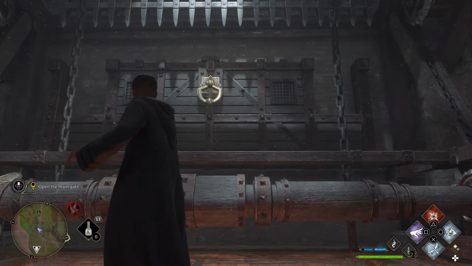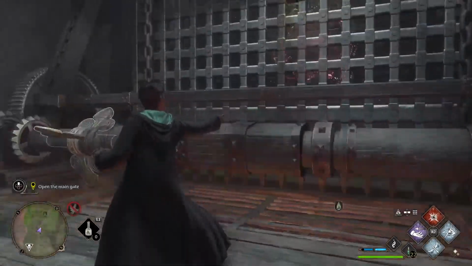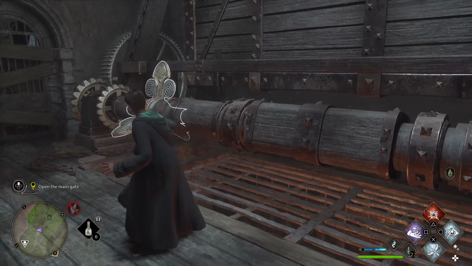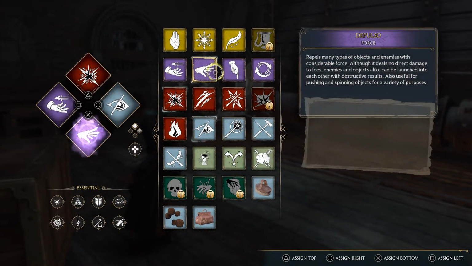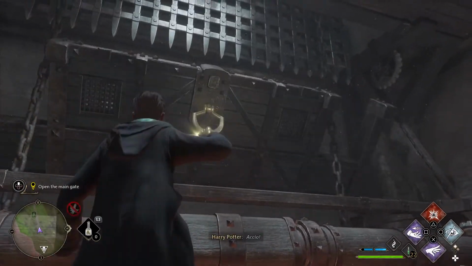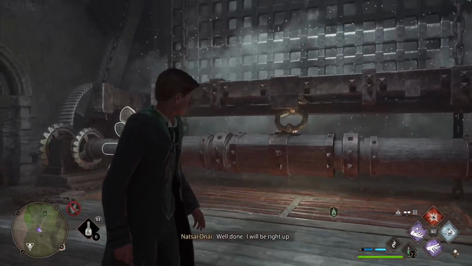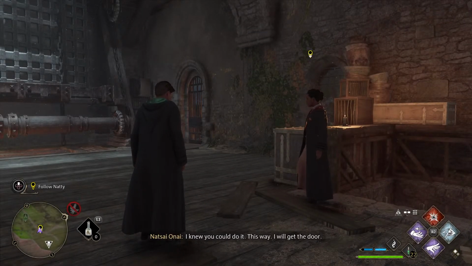Oh, we need Crucio. Also, we need... let me get rid of this and put the Pulso. Well done. I will be right up. I knew you could do it. This way. I will get the door.